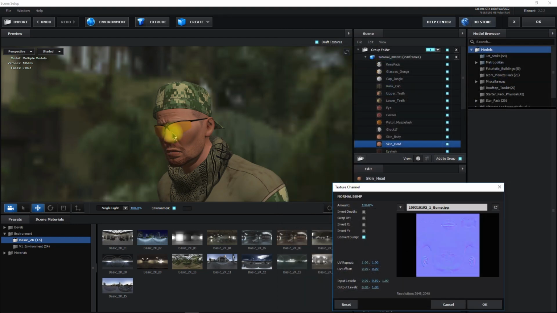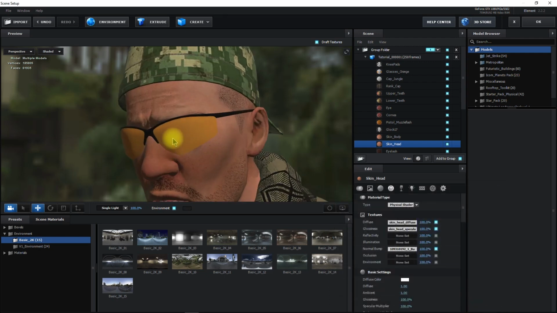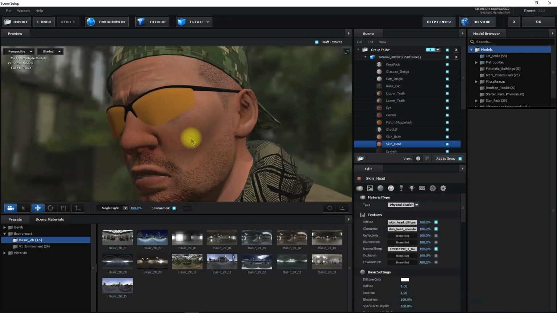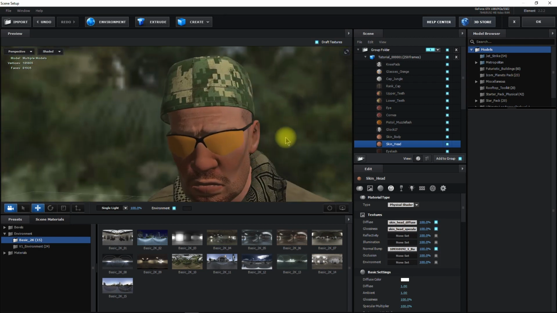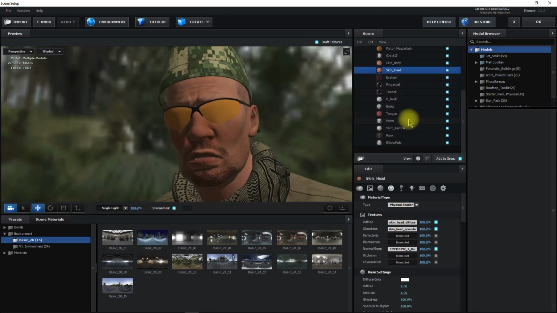And just double click on it, and now you see you've got the bump map. I get rid of the convert bump because it seems to amplify everything to a level I don't like. So just uncheck that, and there you go. There's your bump map. Now you see there's some texture to the skin. Look at the difference. And you're going to need to go through, and usually if one's missing, they're all missing.